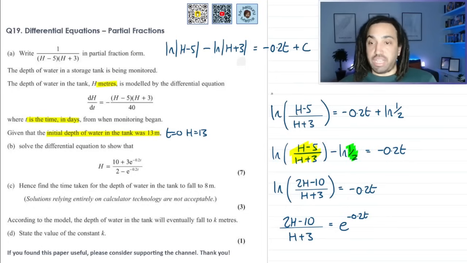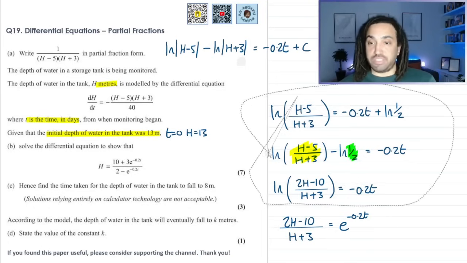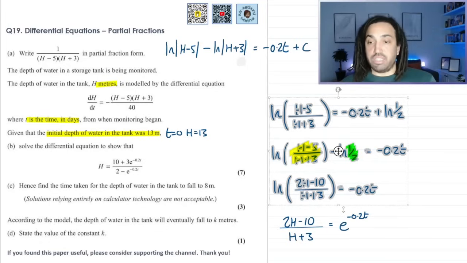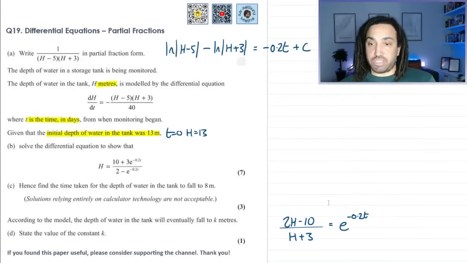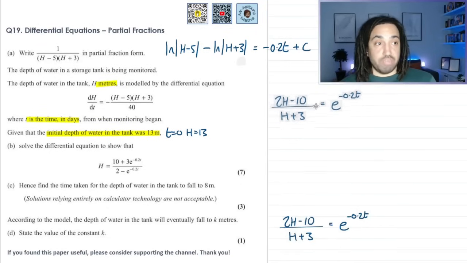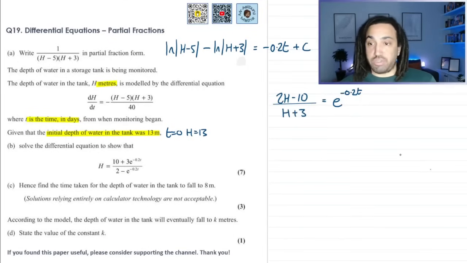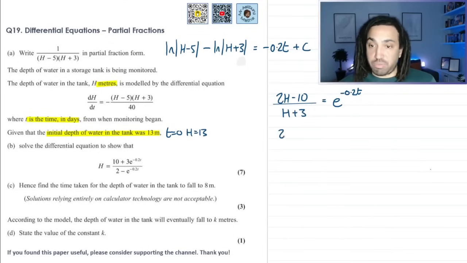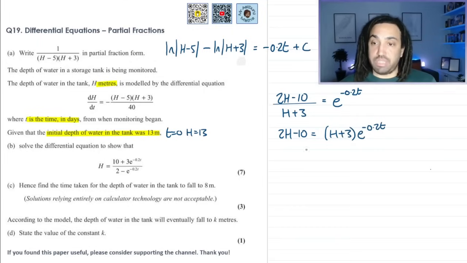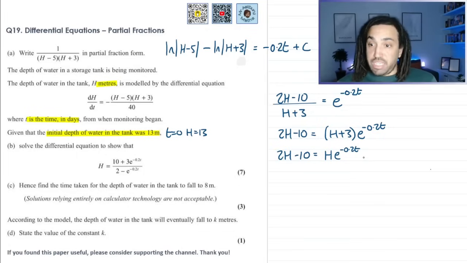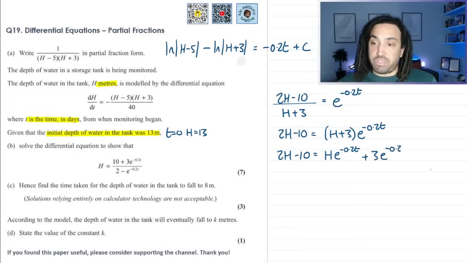So it becomes e to the minus 0.2t, like so. Perfect. Okay, so now the next thing to do is, again, we want to make h the subject, so that means that we need to rearrange this equation so that h is the subject. It appears twice in this equation, so we are going to have to use our GCSE skills to collect up all the h's, factorize, and then make it the subject. So we get this when we multiply up the denominator. We then can expand out to get h e to the minus 0.2t plus 3e to the minus 0.2t.